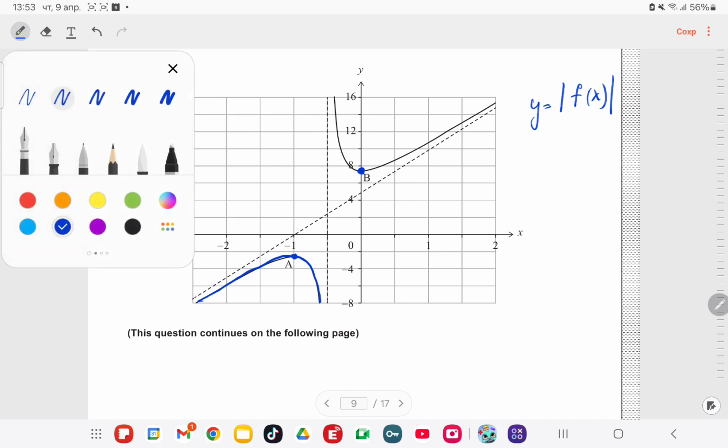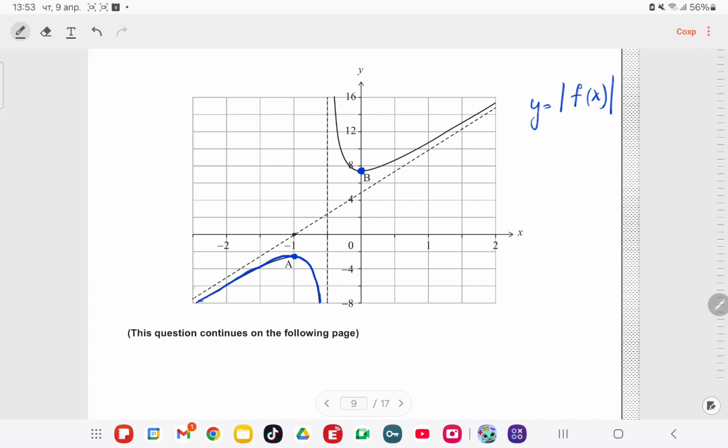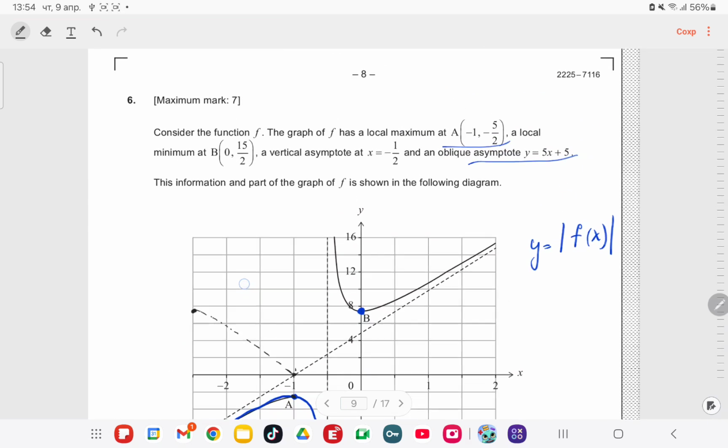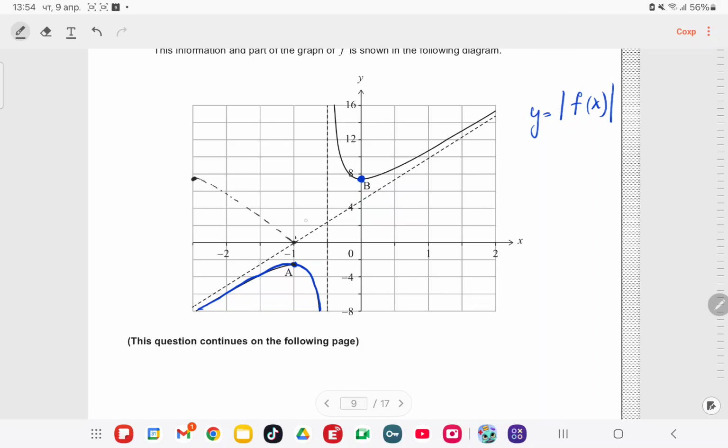And this part of the graph reflects with the corresponding reflection of the oblique asymptote. Okay, so I will construct the oblique asymptote. The oblique asymptote also reflects, right? So I have to continue sketching the graph. You see it's this point and 1, 2, 3, 3.7 approximately here. Okay, and I'm going to connect this to represent the dashed line of the reflection of the oblique asymptote. Now this reflection will look like this. The point -1 and -5/2 will reflect here symmetrically. It will be here, right?